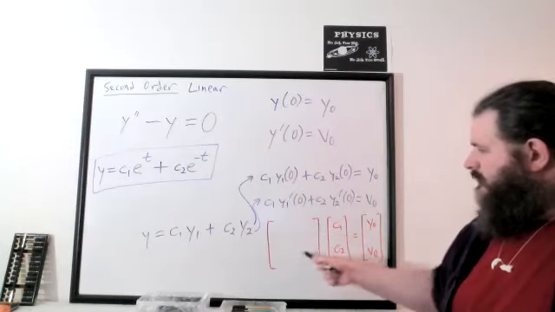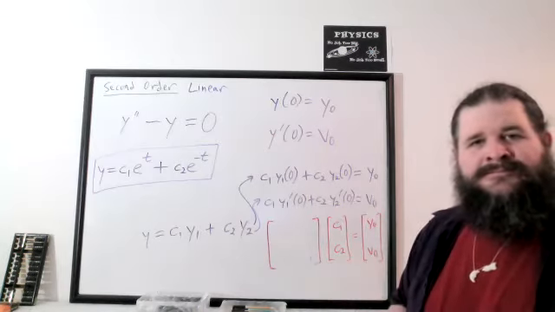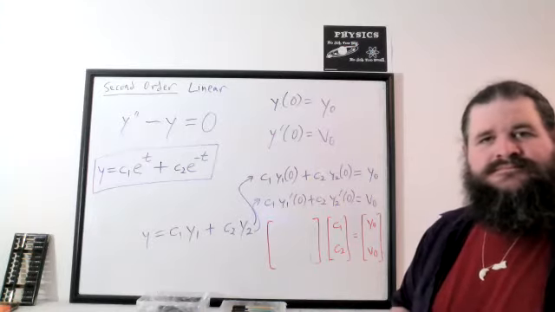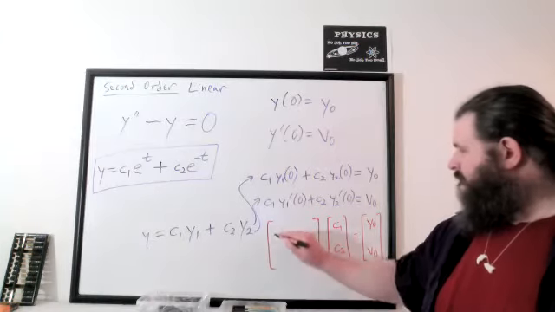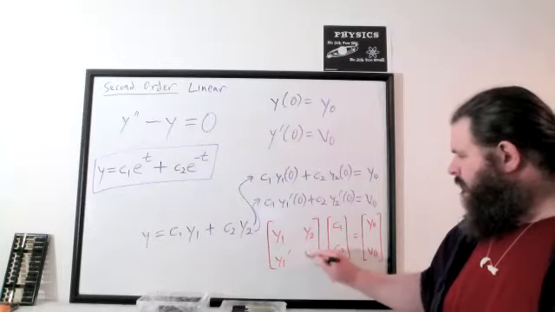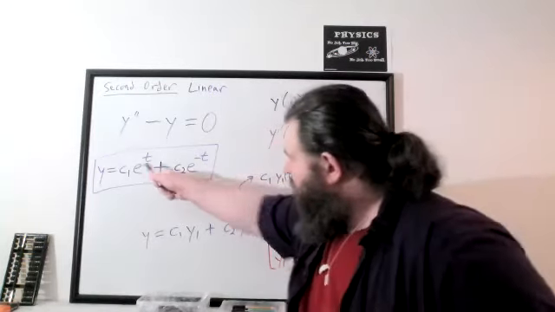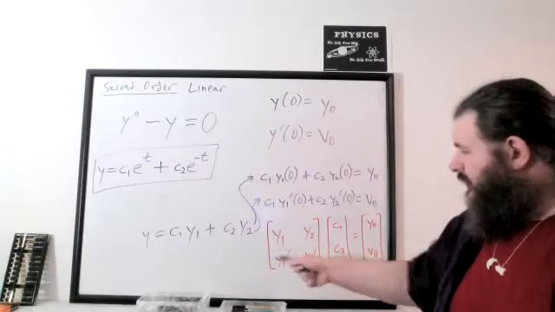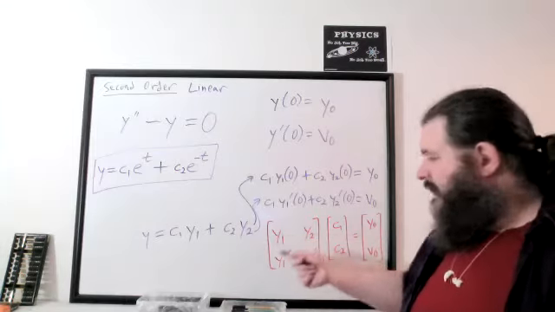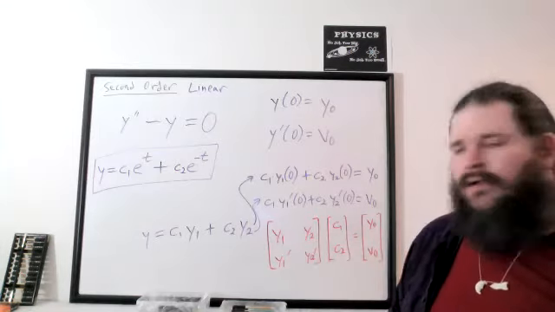And what are the coefficients of these unknown constants, C1 and C2? Well, there would be the y1 of 0, y2 of 0, and the y primes. The top row is the individual functions that we found here, in this case, e to the t, e to the negative t. The second row would be the derivatives of those. And of course, these are all evaluated at 0 or whatever the initial time is, but I'm not going to bother writing that in at the moment.